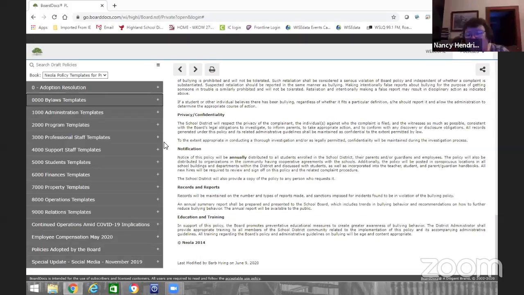We'd be happy to take you through any of the others, but I just wanted to give you a little bit of a sample of what some of them look like. But like I say, they are far more detailed than what we're used to. But it doesn't leave a lot to anybody's guessing about what the policy means. So that's helpful.